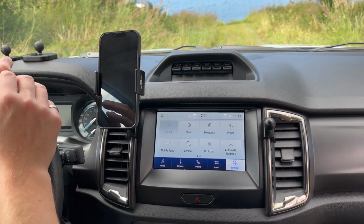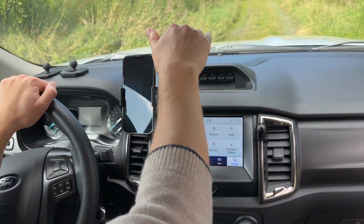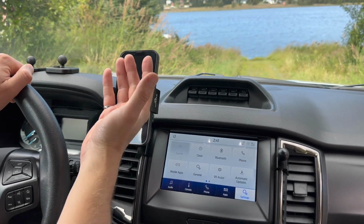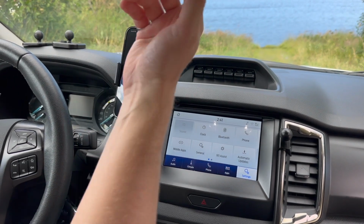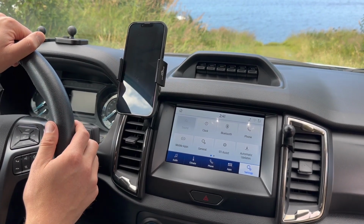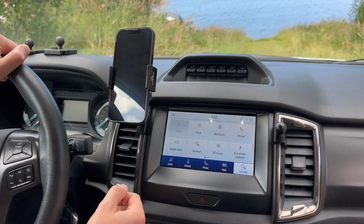And the other good thing is that the level of the phone is in line with the hood of the car, which means that I'm not obstructing the view of the road. And because the phone is in a perfect position away from the controls, I can still use my Face ID to unlock the phone, so I can keep my hands on the steering wheel as I drive without having to take my hands off to engage with the device.